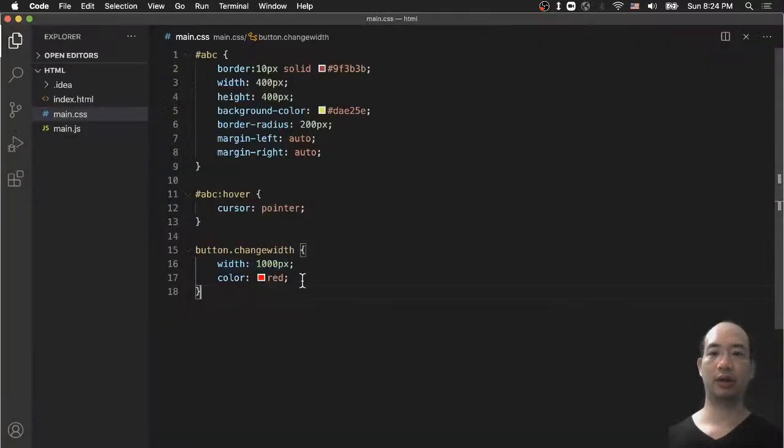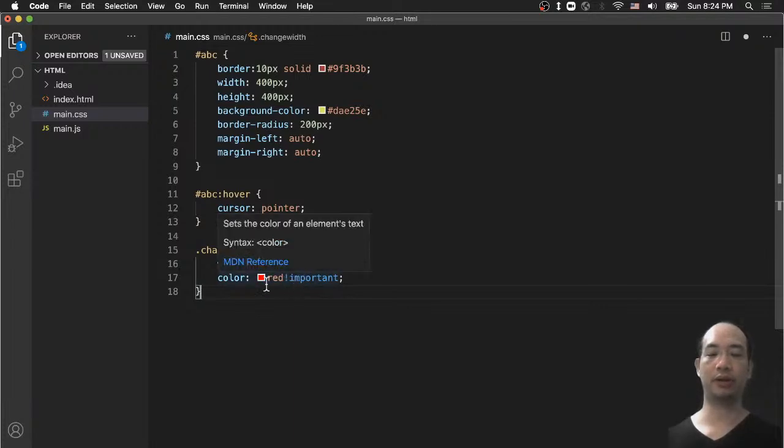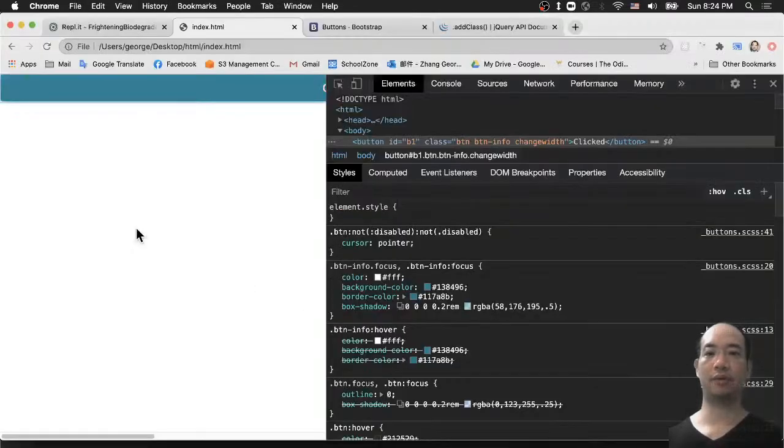So probably you just add important and make your color more important. So you have the declaration and important, and that makes your color more important.